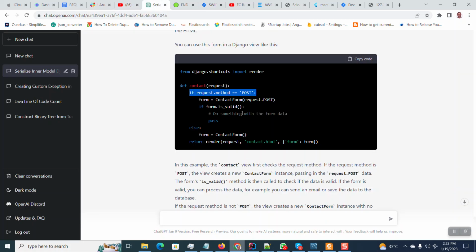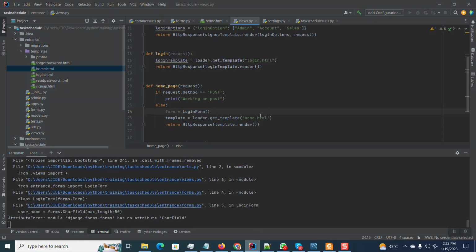You see how they pass the request and then pass the form. If you want to pass data into it, we do the same way, so we can say form is equal to the form, and you pass request.POST to it.